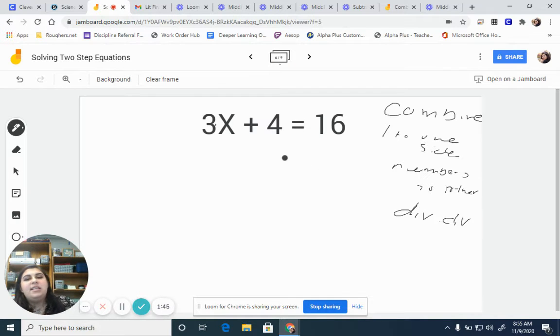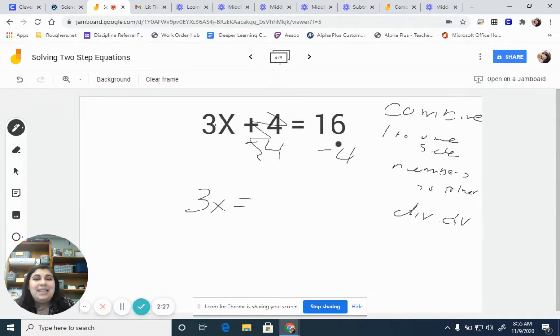So in this case, first things first, are there any numbers to combine? No, but are there numbers to move to another side to get the letters to stay on one side alone? Yeah, there's an adding 4 here, and that adding 4 would not get combined with our x. As I said in our combining like terms video, if you have not already watched that, please go do so. And so I would subtract 4 from this side. Remember, this is an adding 4, and when I'm solving equations, I do inverse operations, which means go in reverse to get rid of it, to both sides. So I would subtract 4 on both sides here, because that would get x with the letter by itself.